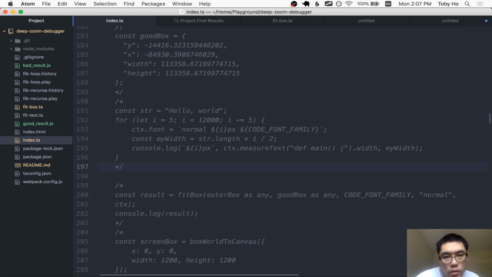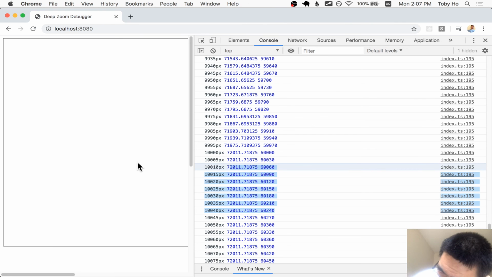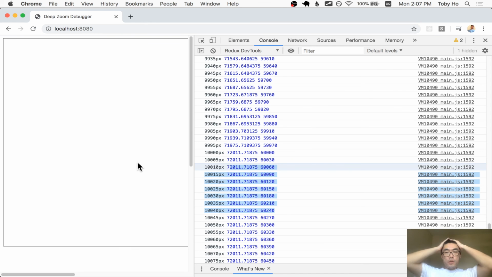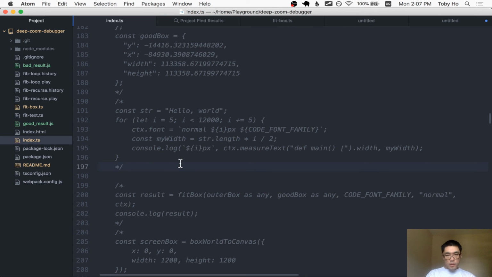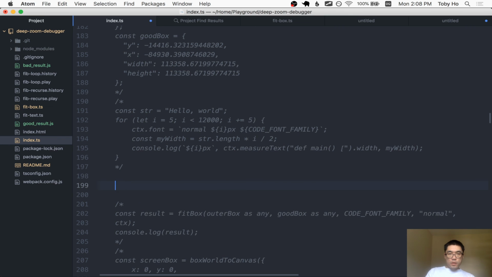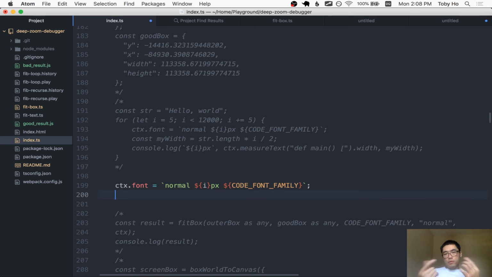Okay, so I guess what that really says to us is that for measuring text, I would like to try this strategy. Let's say for Monaco. Can I just take the width of, because this is a monospace font, a fixed width font, that means every single character has the same width.